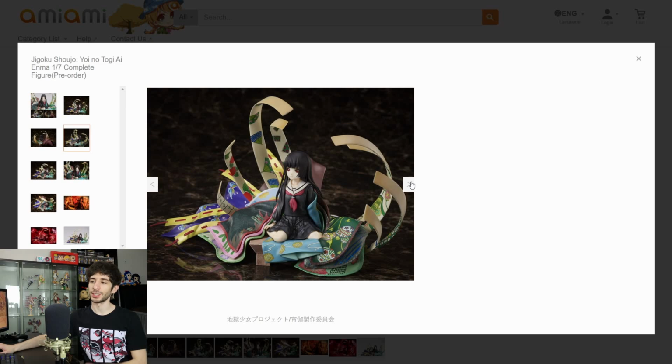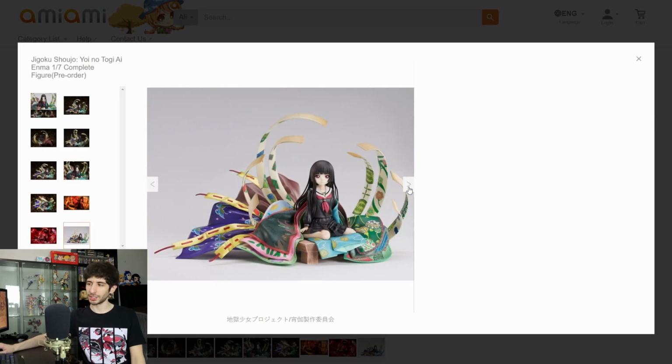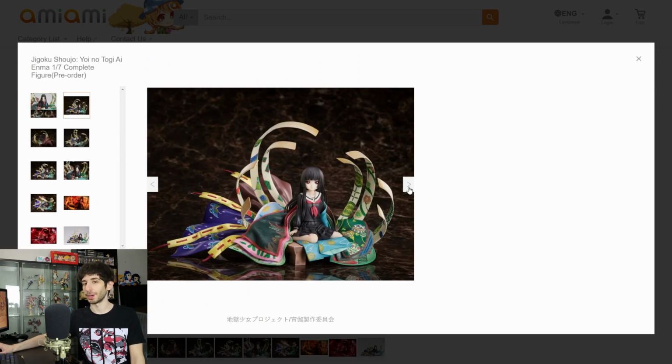I think as far as a display piece goes, this would look awesome. I'm guessing the character is supposed to look a little bit lifeless, a little bit creepy, so that's perfectly fine. That feels in line with what I'm imagining this character would act like, so this one's really neat. There's just so many different patterns on the fabric, which I'm assuming are kimonos because the sashes would probably match up with that. And there's a lot of colors on this one too. But it doesn't look like a mess, or if it does, it's a controlled mess, in a sense. Yeah, this one's really cool. Definitely one of the more unique ones we've seen this month.